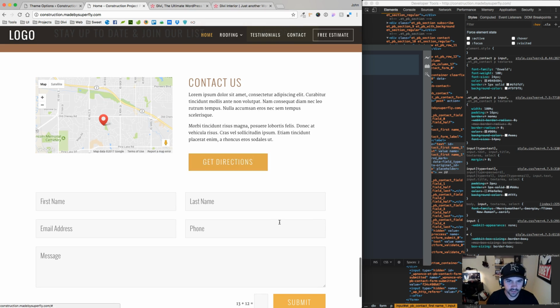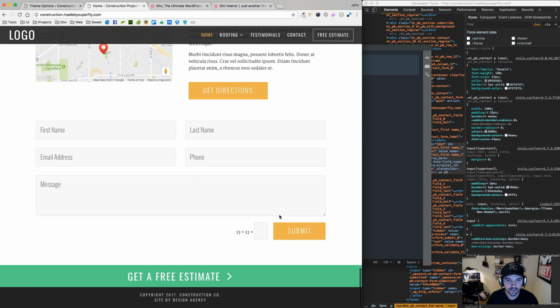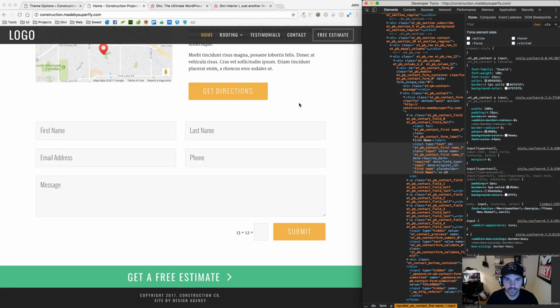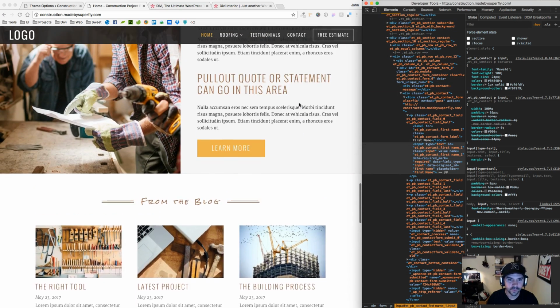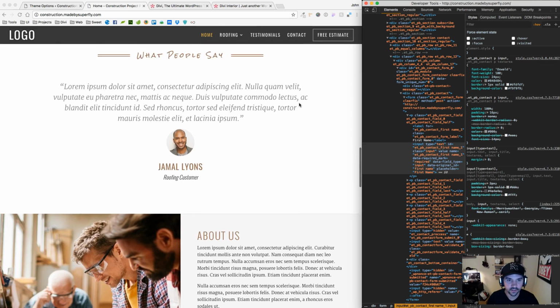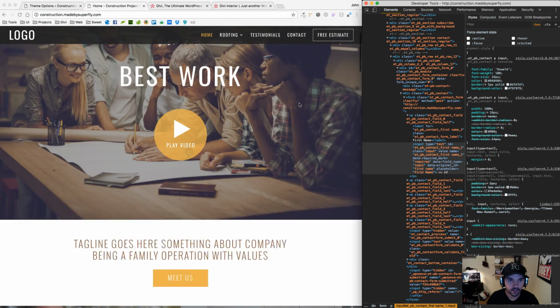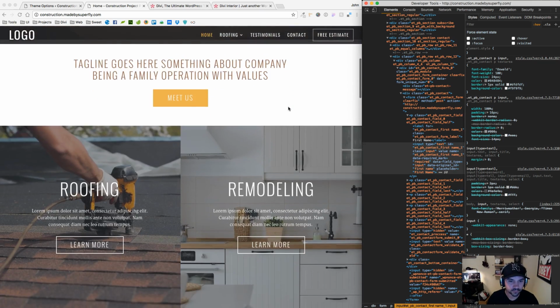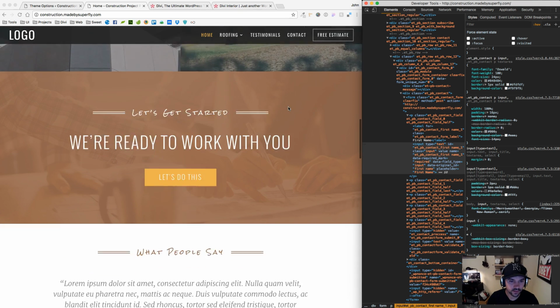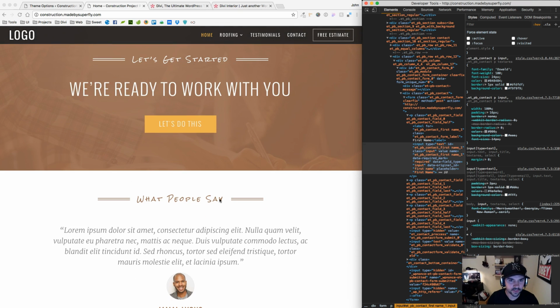So some things like the button colors, you just want to change that in Divi. But things like that, you need some little CSS to change. And that's where this inspect element comes in handy. Let me see if I can find a couple other spots where I would use that a lot. A good example in this theme is the lines here before and after this "let's get started, what people say."